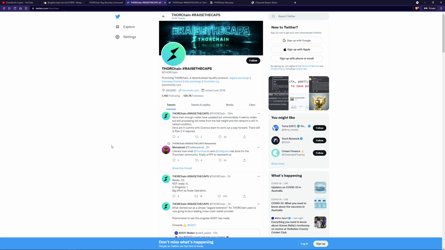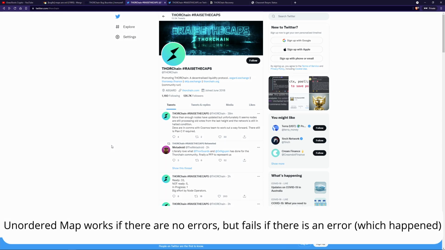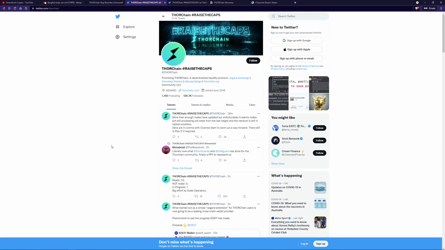So one, obviously an unordered map shouldn't be used inside of a blockchain because it's not deterministic. It's not always going to yield the same results when the order is unknown. And two, it seems like a new corner case where you've got a blockchain that gives instant finality not able to reach a consensus, which is a big issue.